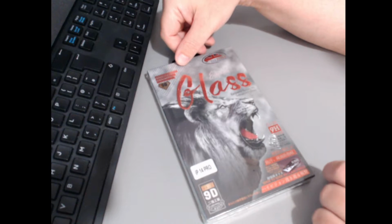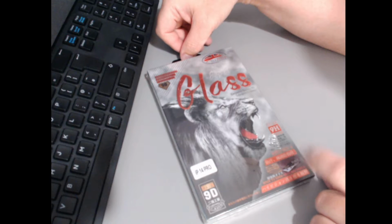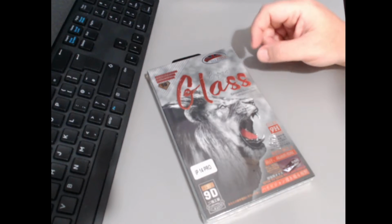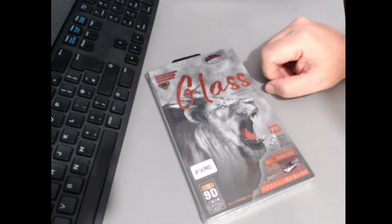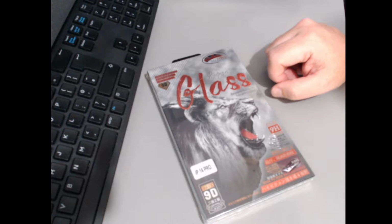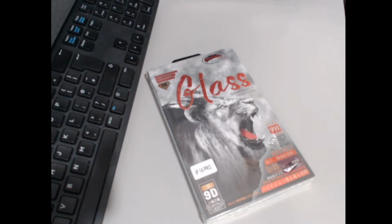So Apple charge about £35 for one. I think the Belkin or something. I think they do replace them if they do crack or whatever, but it's quite a significant investment when you can look on eBay and Amazon and get them for 2-3 quid or whatever. I'm sure they're much of a muchness for the most part. But there is a shop around the corner from the Apple store, and I just nipped in because I was getting a screen protector for the 12 Pro.